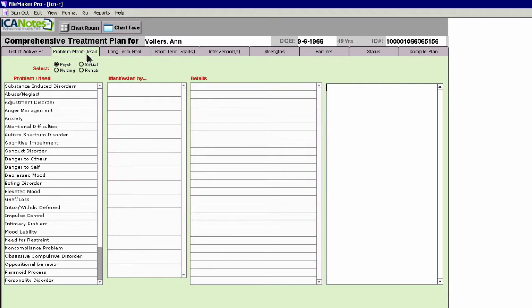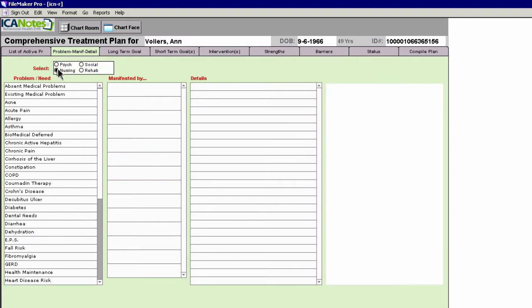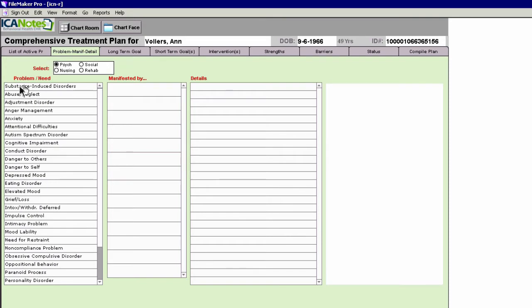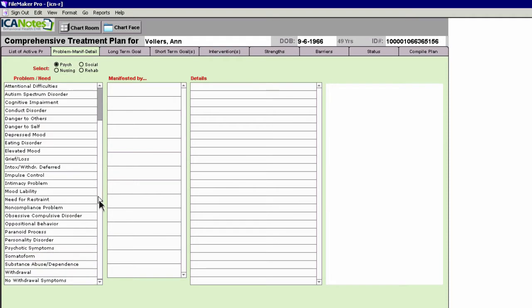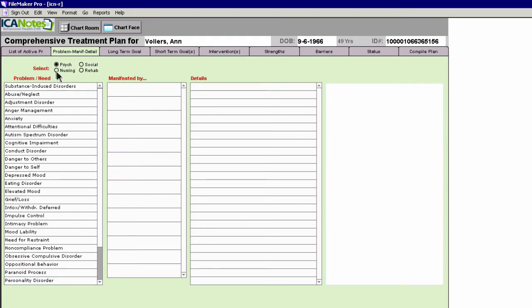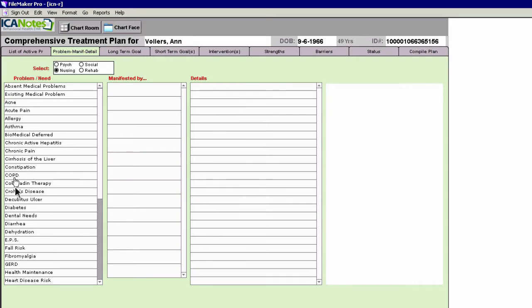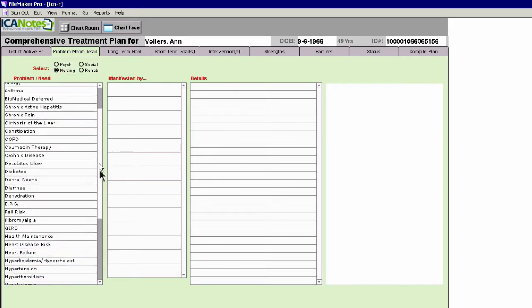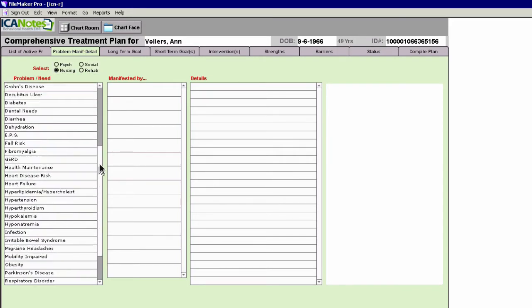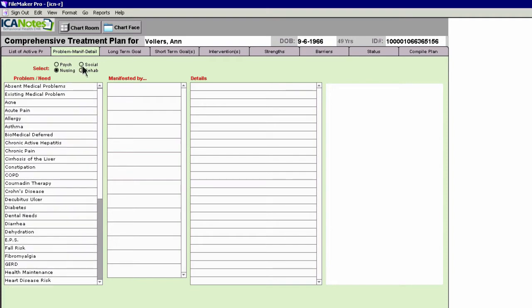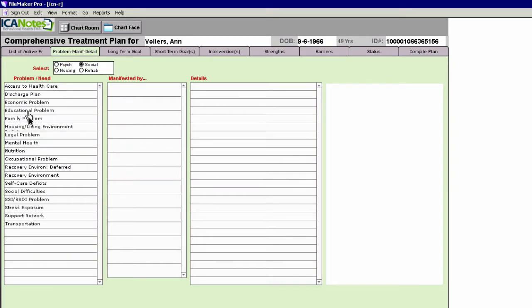I want to point out to everybody that before we had about 21 different psychiatric problems and about 30 different nursing problems. The psychiatric problems are anxiety, depression, substance abuse. The usual suspects are in here. Nursing problems, on the other hand, are really medical problems, and we've enhanced and enlarged this list for you. We also have a list of social problems: economic, family, health, nutrition, and what have you. We have one option here under rehab.